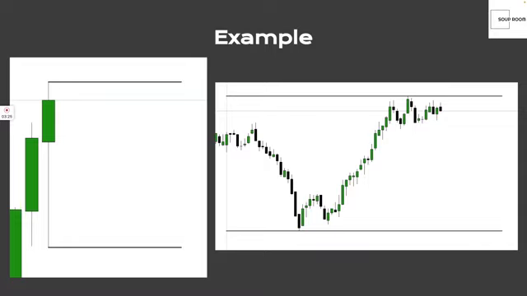Here's an example of what a timed range would look like. Let's take this candle's high and this candle's low, for example. Zooming in to the lower time frame, we can clearly see the high and the low form a range. Clearly in this trend, we are bullish. Why? Because we closed above this high. What are we looking for here? A retracement to the 50% of this range, looking for a turtle soup entry long.